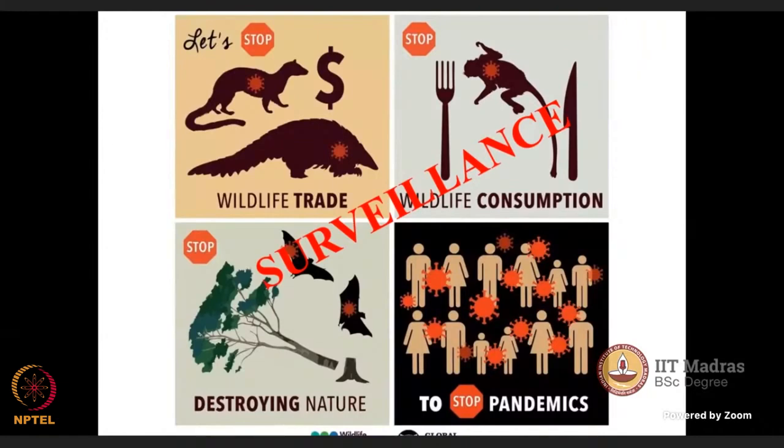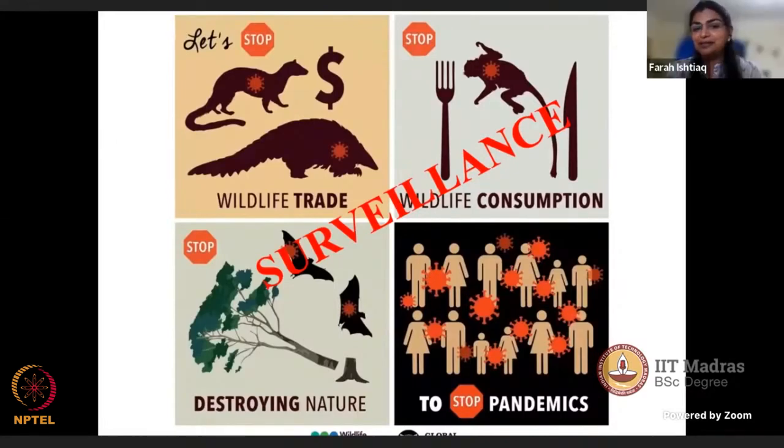Kastu is asking if most of these diseases originate from temperate zones, and if so, shouldn't the government be taking measures? No, I will not say that they originate from temperate zones. We know they have come from there because there is more surveillance there, right? Somebody reporting a pathogen from there doesn't mean it has evolved from there. It's just that they are more vigilant about it. It could be very much here as well. We didn't know.